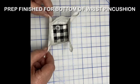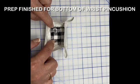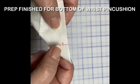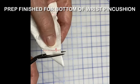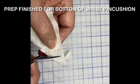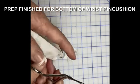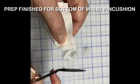So here's the bottom of my little wrist pincushion with my casing stitched inside that I applied first. Then I went ahead and stitched my corners, beginning a 1/4 inch down and ending at the fold with a back stitch on both edges. Now I'm going to trim this to a 1/4 inch on all 4 corners. And after this is done, I have all my preparation for both my large and my wrist pincushion.